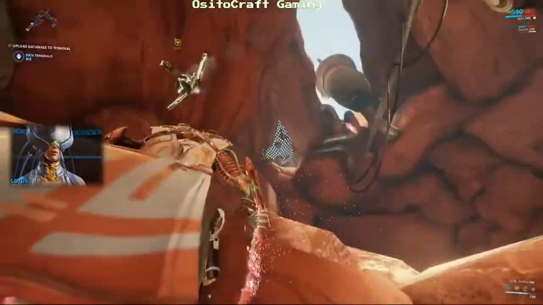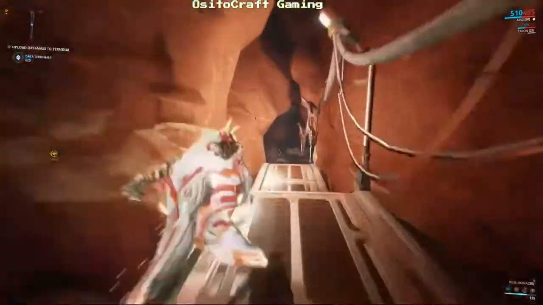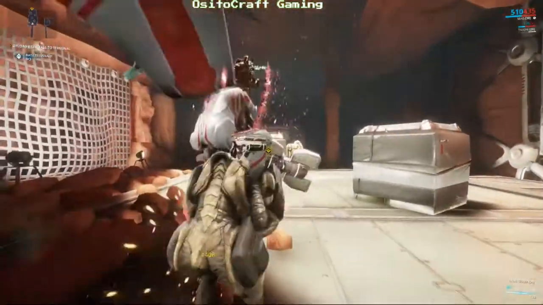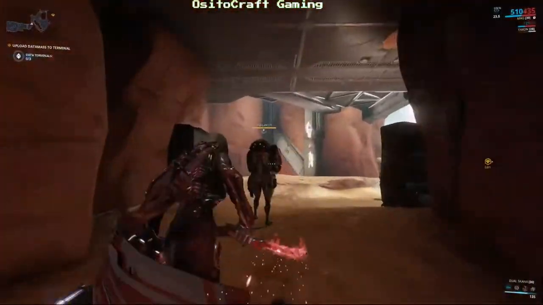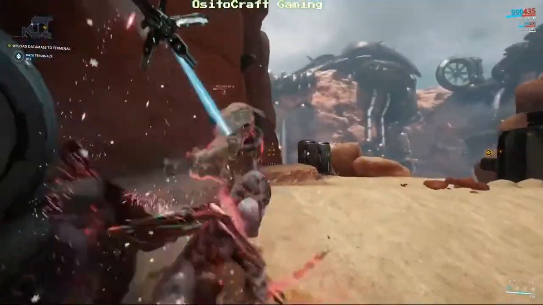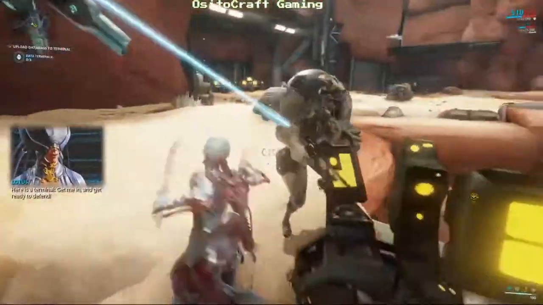Get more difficult. Get to a terminal and prepare for enemy resistance. Let's bring in. Get this mobile defense going. I love that assassination with the little sound. So cool. A terminal. Get me in and get ready to defend.